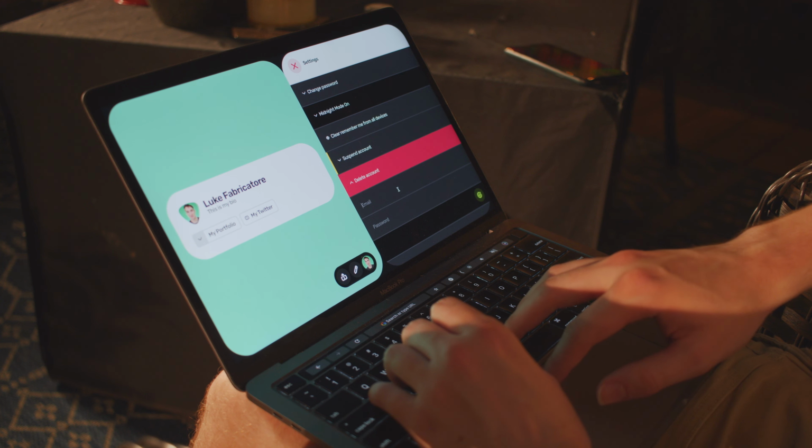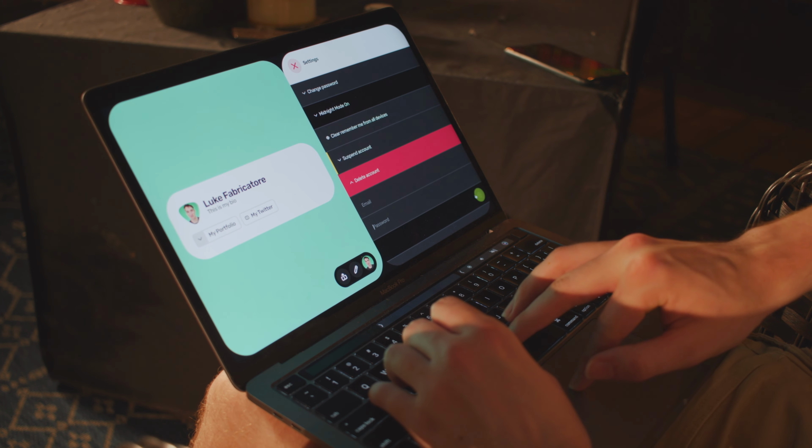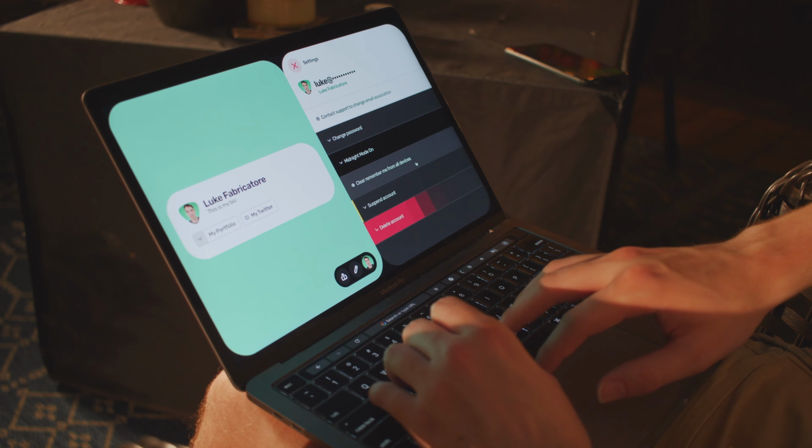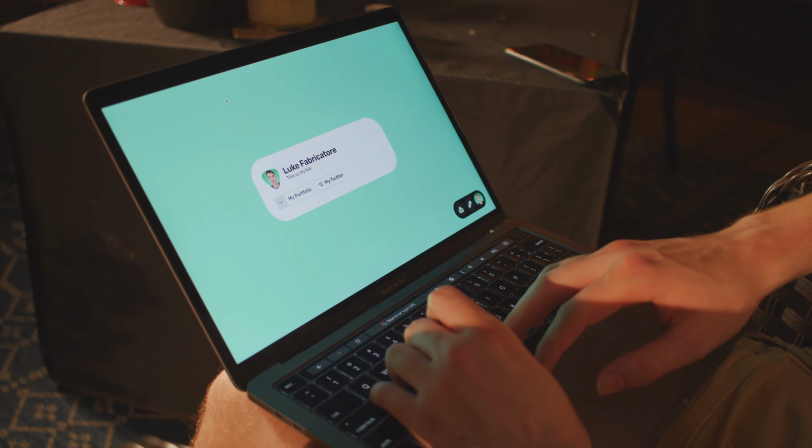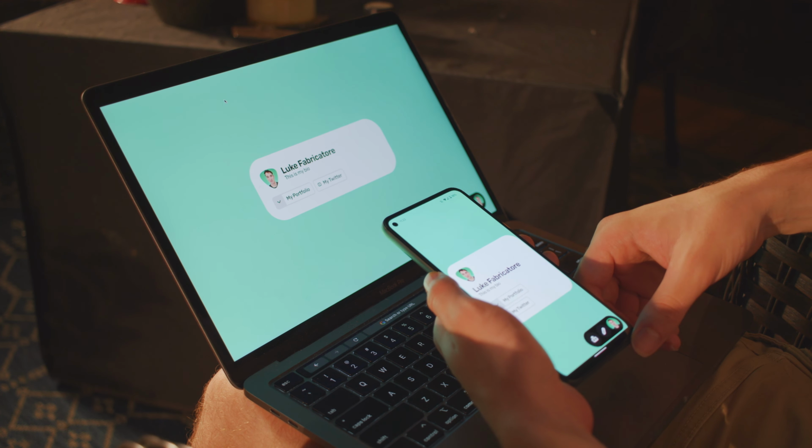And then finally, you can delete the account by typing in your full login credentials and then pressing the green check mark. And that's all you have to do. But hopefully you don't. But if you want to, it's an option for you. Anyways, that's it. That's Hydrin in a nutshell. And then this is what the profile looks like when you're finally finished with everything that you're doing. I'll also show you what it looks like on my phone because I think that's super cool to see. It's really a cross-platform experience, and it's super exciting.